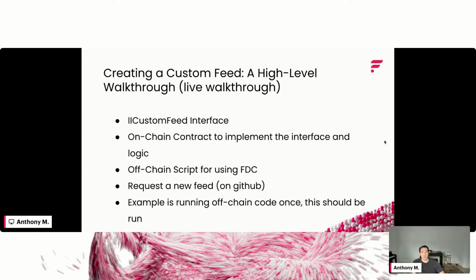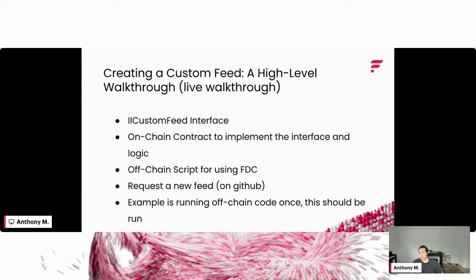So creating a custom feed, this is a very high level overview before we go into any code. We're basically going to be extending this interface for custom feeds, which standardizes the implementation of building one. A very simple interface. I think there's only three functions that you're extending. We'll have this on-chain logic, which will do what I just mentioned.